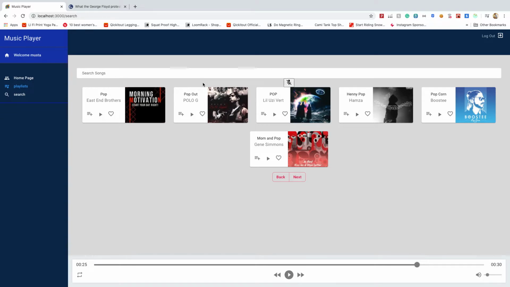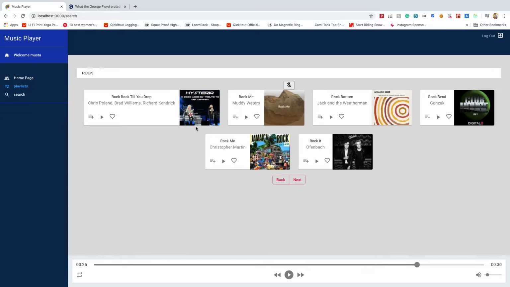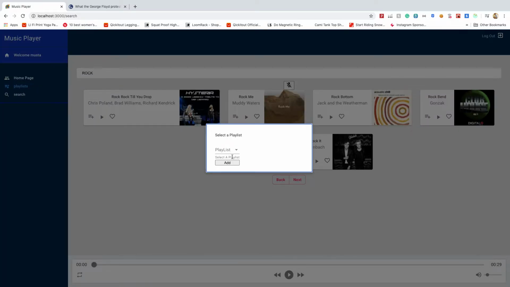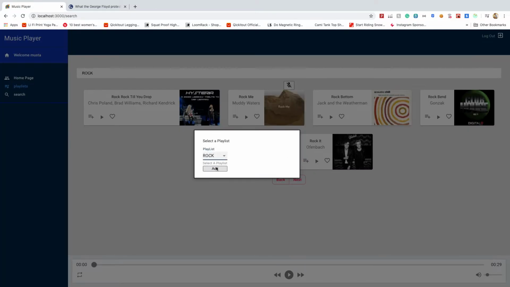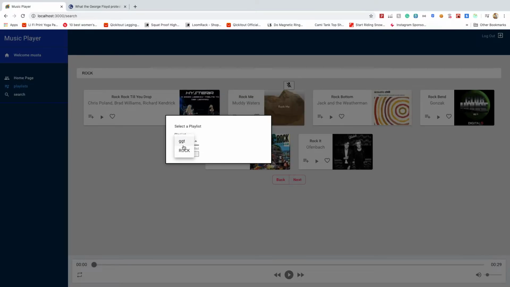This is my last search. It's just "play rock". It will give you some songs here that you can test before adding to the playlist. Okay, let's say that we like these 3 songs here. We can just go, this is a modal. This is a nice modal. It will open and give you all the playlists you have at the moment. So this is the one we just created, which is rock, and you can just add it over there. And here is rock, with all of them in my rock playlist.